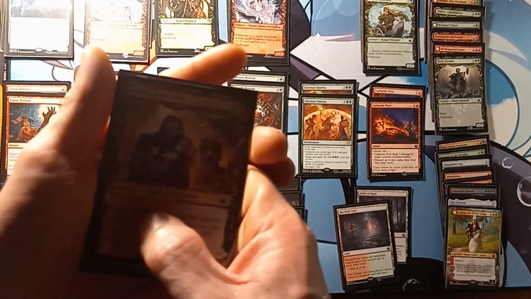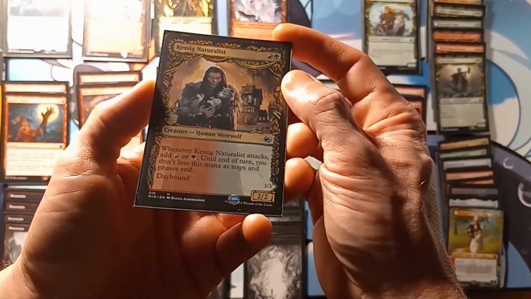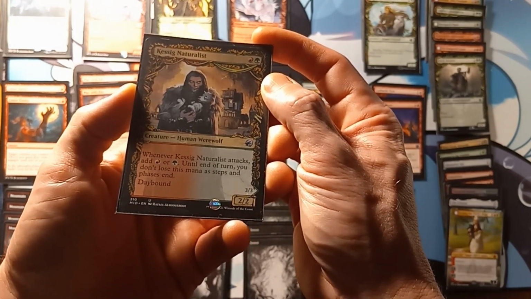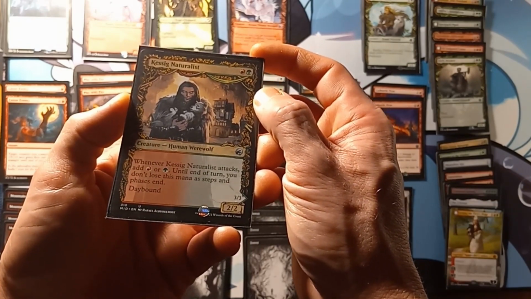Two copies of Kessig Naturalist, a 2/2. Whenever Kessig Naturalist attacks, add a red or green mana. Until end of turn, you don't lose mana as steps and phases end.